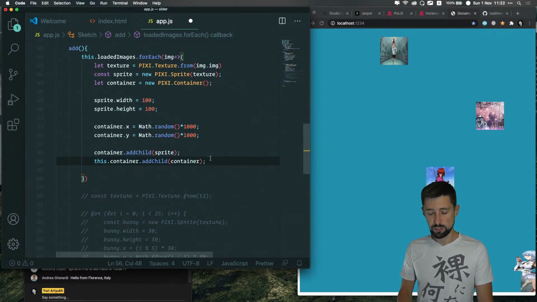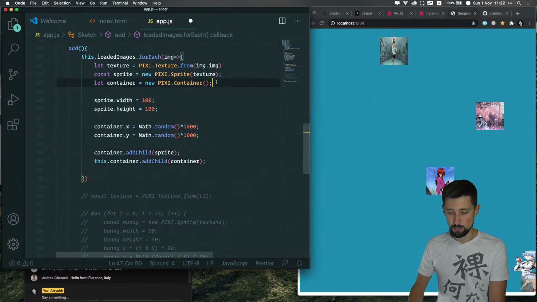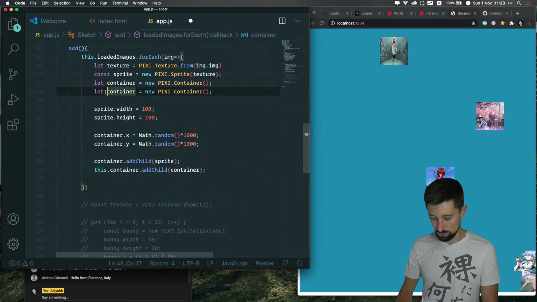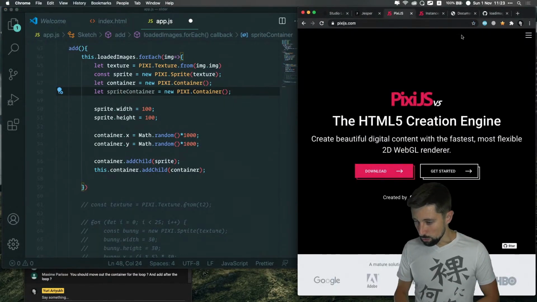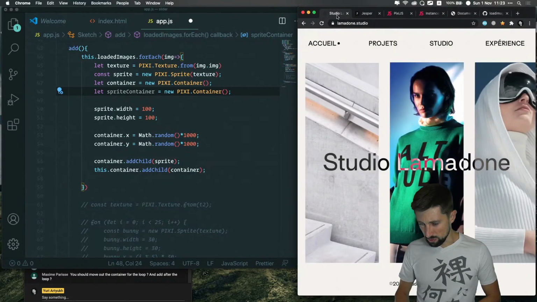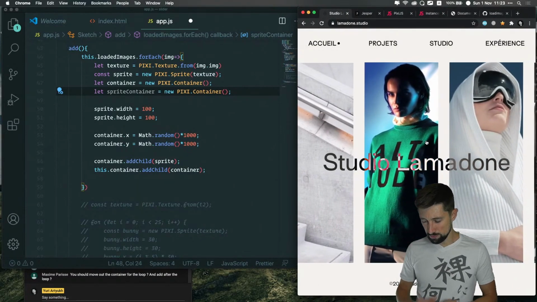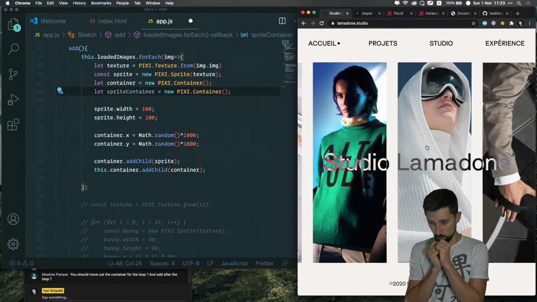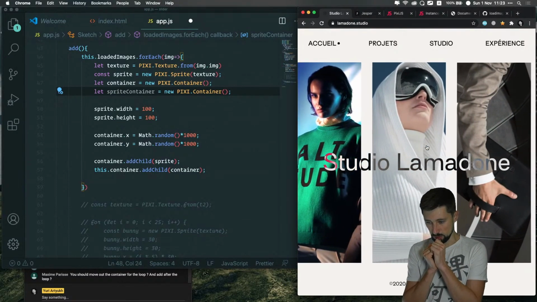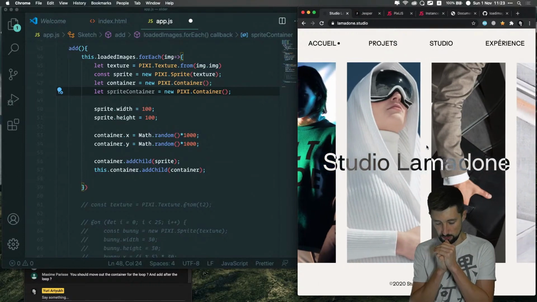And container sprite. I think also it's better to have the sprite container here, because I can explain why. We need that because these are being zoomed. And I think to zoom that I will need another wrapper just to cut the edges and cut the stuff in there.